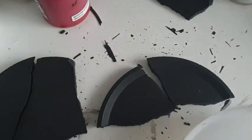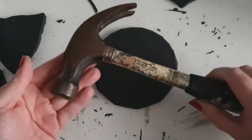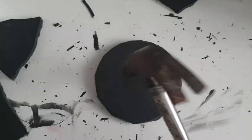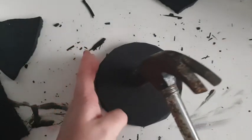Okay, lovely. Now, we've got some really nice shapes here, but these guys don't want to break. Right, I've bought reinforcements. Do not judge my hammer. I have had this most of my adult life. So, we're going to give it a whack. Yeah, I might have to make another one.